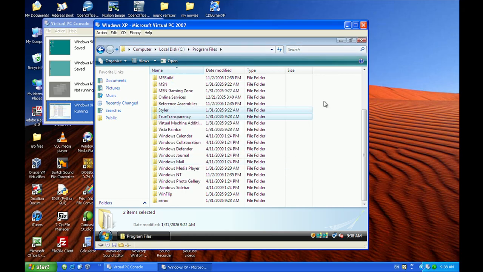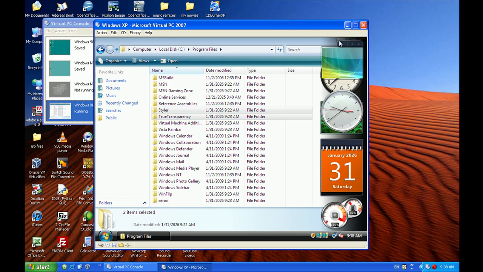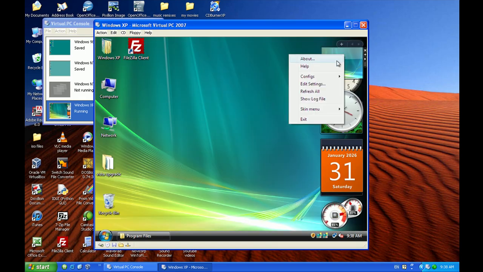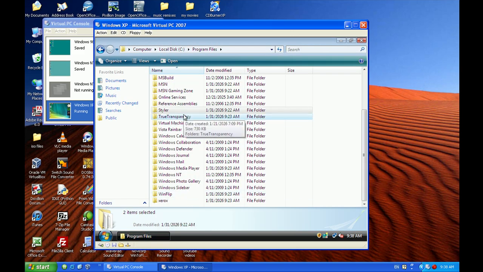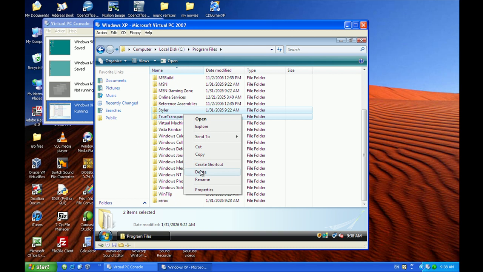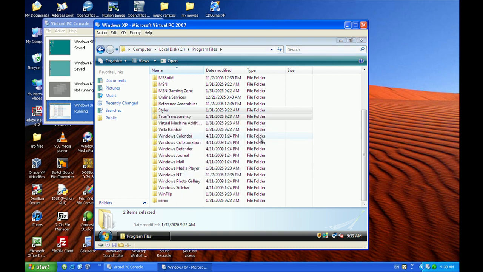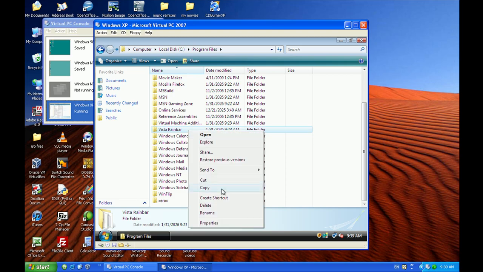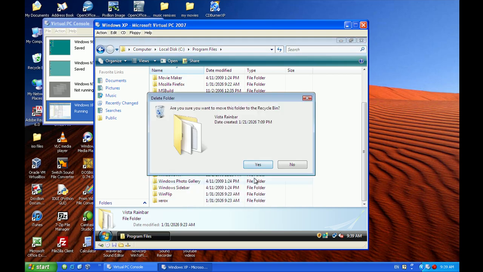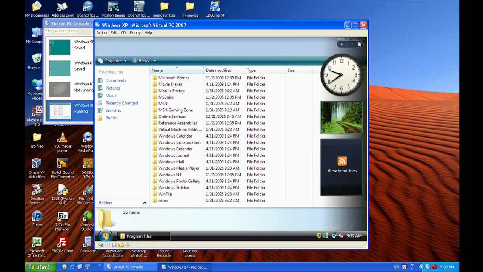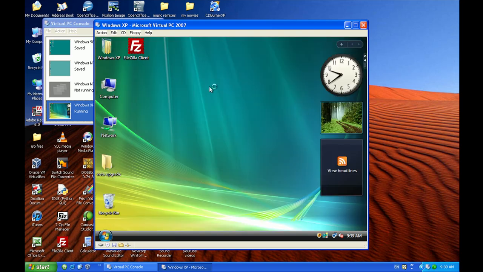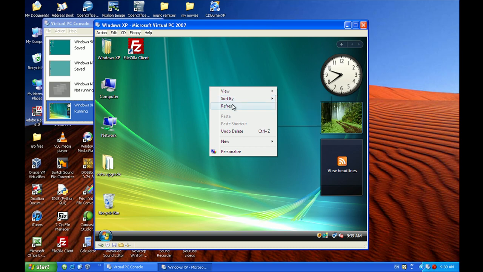And what you need to do is you need to exit this program. Exit, and I'll attempt to delete the files. And that's how to upgrade to Windows Vista.